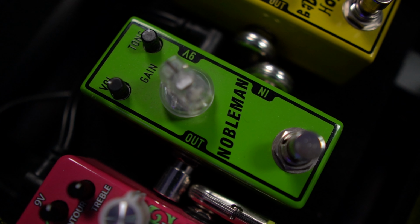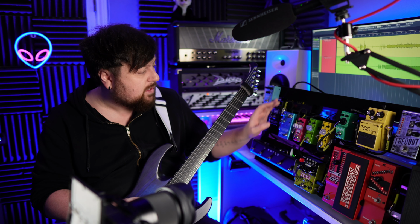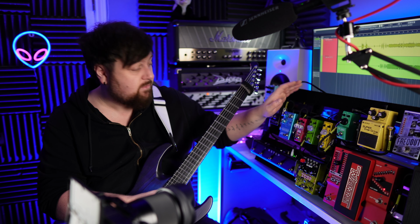That goes into the Nobleman by Tone City, which is a clone of a Nobleman. I really like this pedal, especially with a Telly or something like that. I think an actual ODR one is probably on the more affordable side, so at some point I will change this out for an actual ODR one. But for now, this is what I use and I really like it. And the Bad Horse sounds like this.